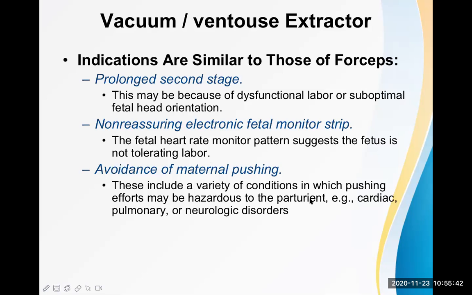Avoidance of maternal pushing. Think about certain situations like heart failure, bronchial asthma in that lady, some neurological disorder, some raised ICP or something like that. And if the lady is in second stage of labor, we don't want her to push unduly, or we want her to have a little bit of rest, understand? So these instrumental deliveries are done during that time.